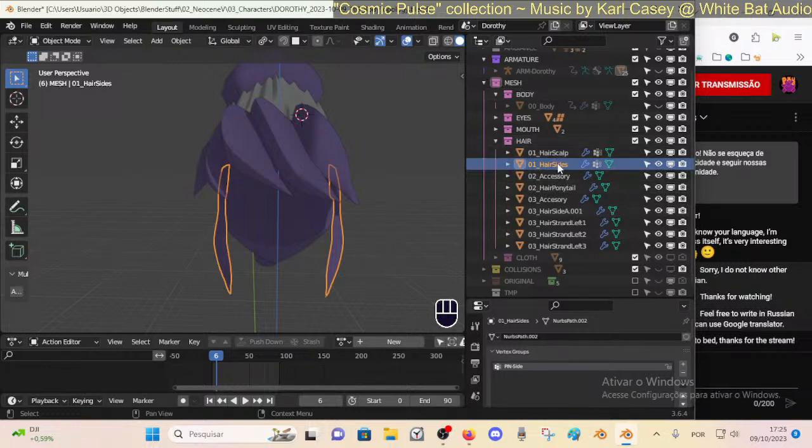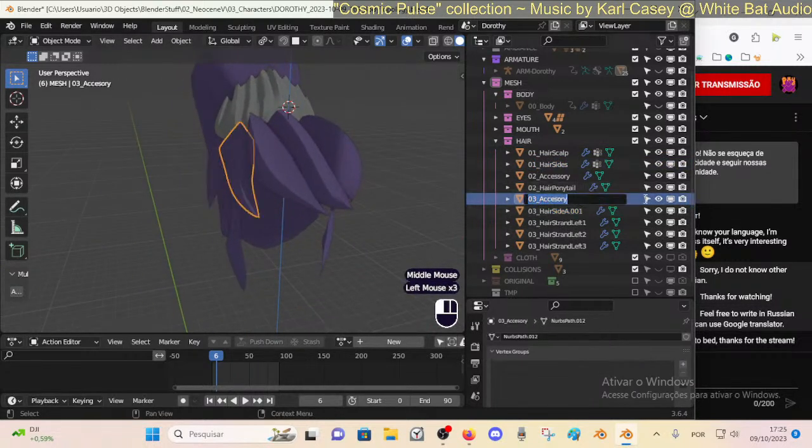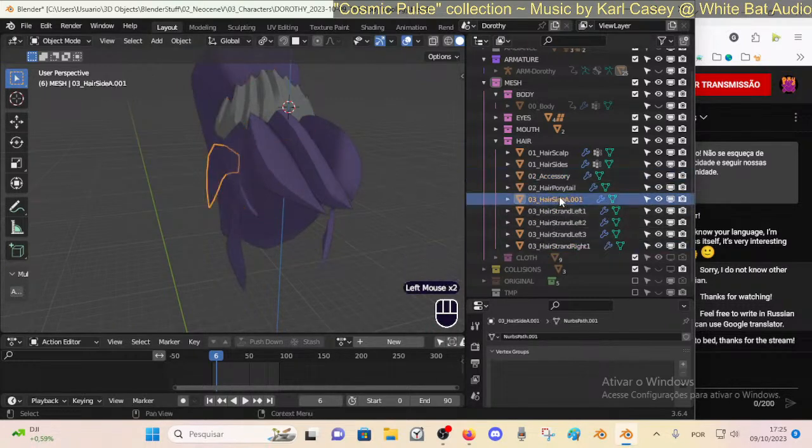It's more symmetric, right? Well, the ponytail too, but maybe it's connected to the scalp, so that's why. And then we have this. This will be hair strand right 1, and this will be hair strand right 2.